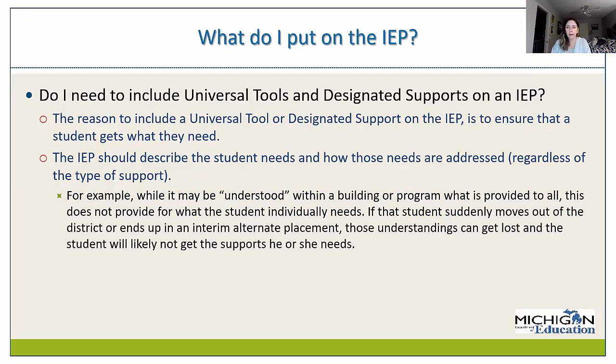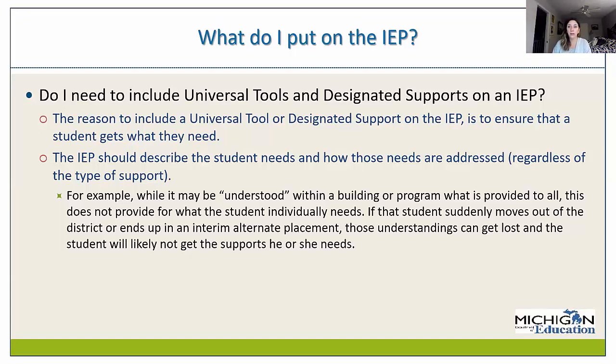So what do I put in the IEP? This is a typical question. Do I need to include universal tools and designated supports on an IEP? The reason to include a universal tool or designated support on the IEP is to ensure that the student gets what they need. The IEP should really be describing what the student needs and how those needs are addressed, regardless of the type of support that it gets called for the assessments.